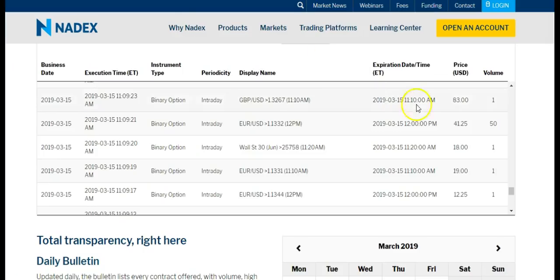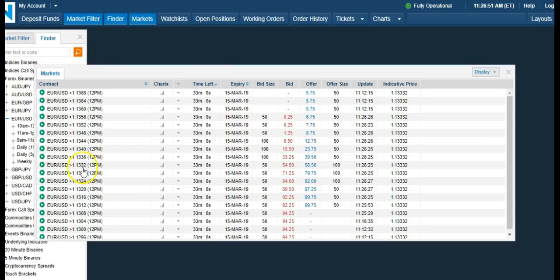So going back to this particular example, the 113.32, 12 p.m., 41.25. Now the question is, did they buy it or did they sell it? Did they do it off the bid side or the ask side? We can sometimes figure that out, not on every single example, and I don't even know if this example will work. So we'll see together. They paid 41.25 at 11:09 and 21 seconds. So this is the contract, 113.32.